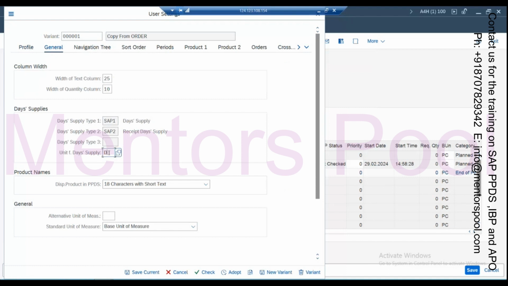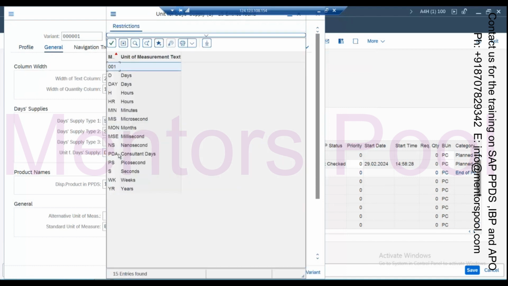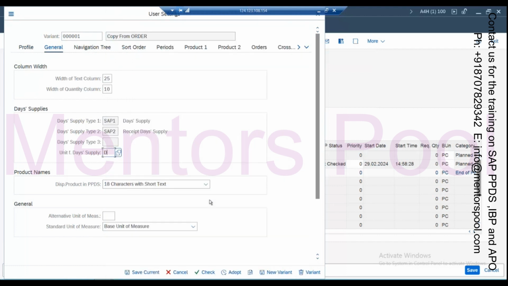Here, unit for days supply, it says days. If you want to calculate that in terms of weeks or months, you can very well change it. Generally, for a production planner, it has to be in terms of days because he's into the operational horizon. But for a planning system, it has to be in terms of weeks and months in the very long future horizon.